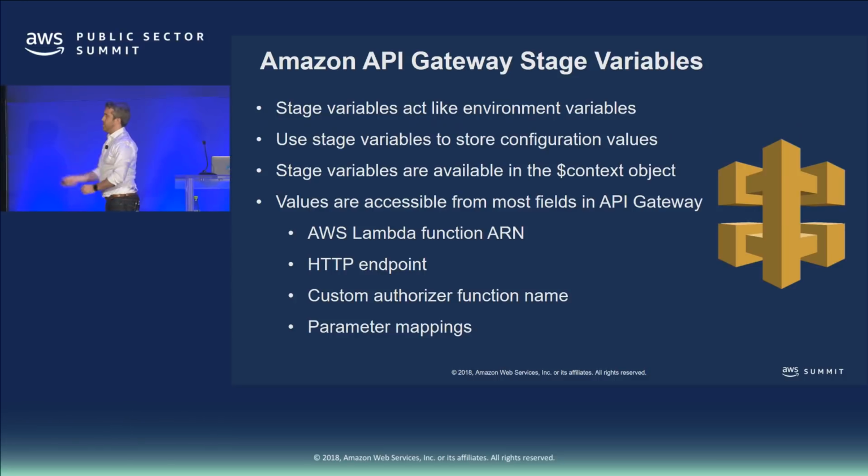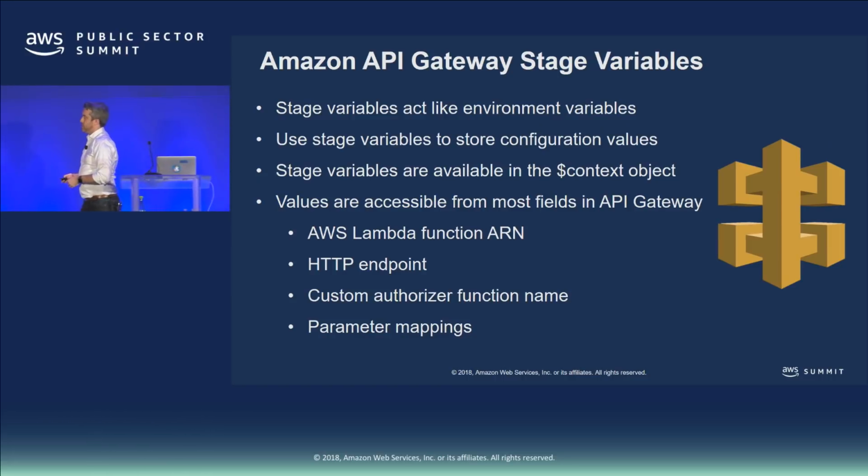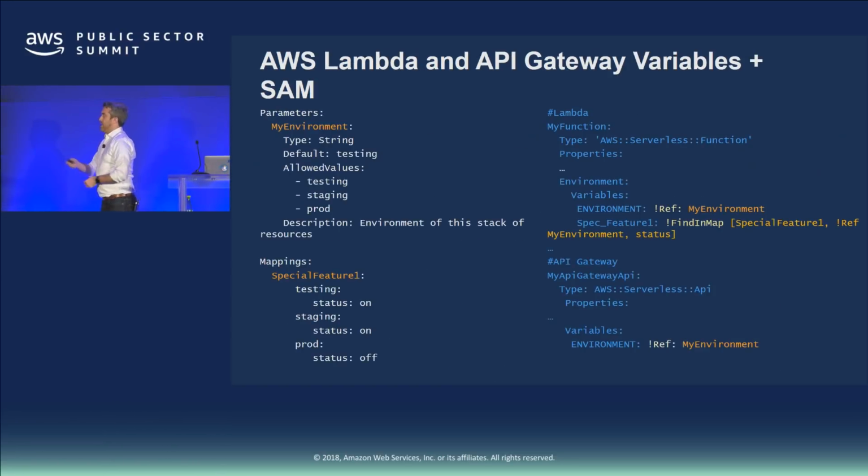We also have something called API Gateway stage variables, very similar to Lambda environment variables. In this case, it's, again, a key value pair that you could pass in. And then these stage variables are made available downstream to the backend for your API functions, as well as to API Gateway to allow it to do some dynamicness. And so what we could do is combine these two things inside of our template via, say, parameters or mappings, and be able to make our templates very dynamic.